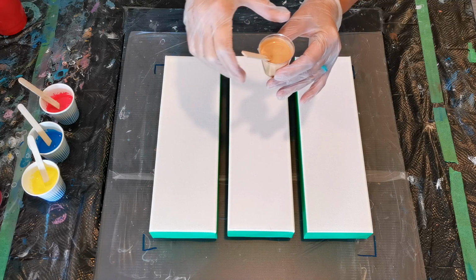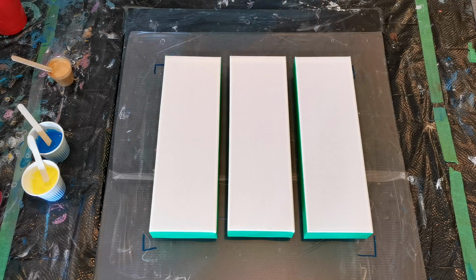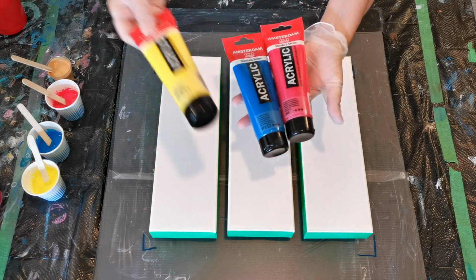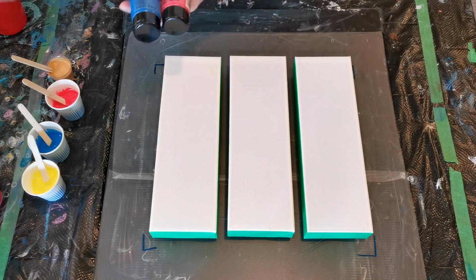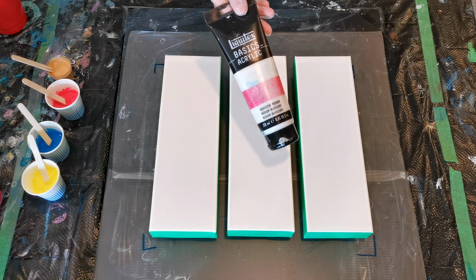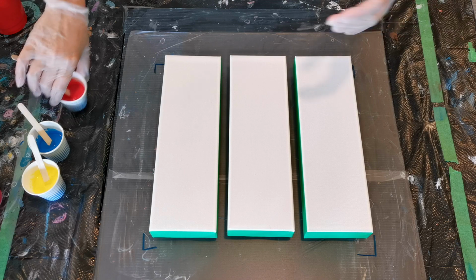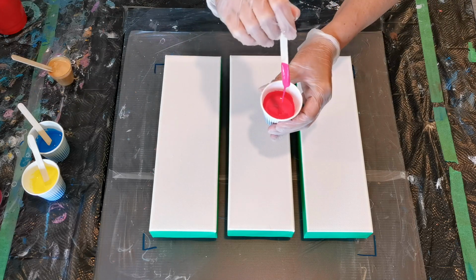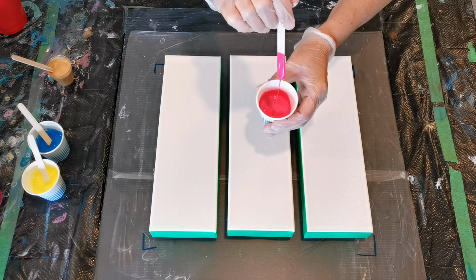24 karat gold, that's probably about a 4:1 as well, with a few drops of water added in. And then our rainbow colors are Amsterdam, magenta, cyan, and yellow, our primary colors, with a tiny bit of Triptych Basics iridescent medium mixed in. You don't have to mix that in. I just wanted a little bit of shimmer in there. And those are also mixed with the pouring medium, about 2 parts pouring medium to 1 part paint, and then a little bit of water to thin.